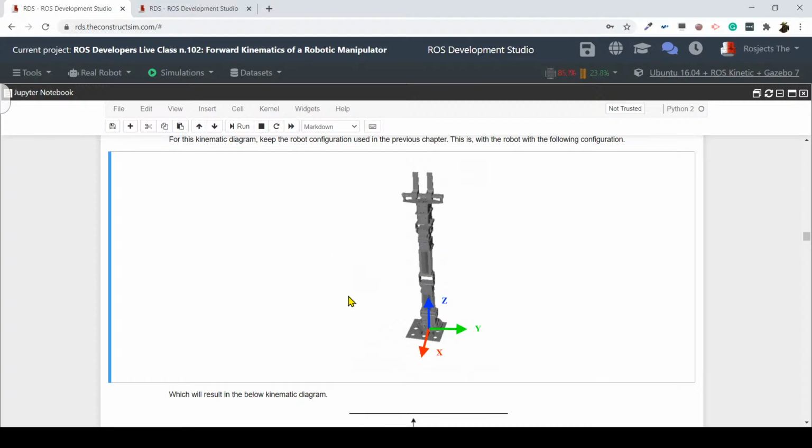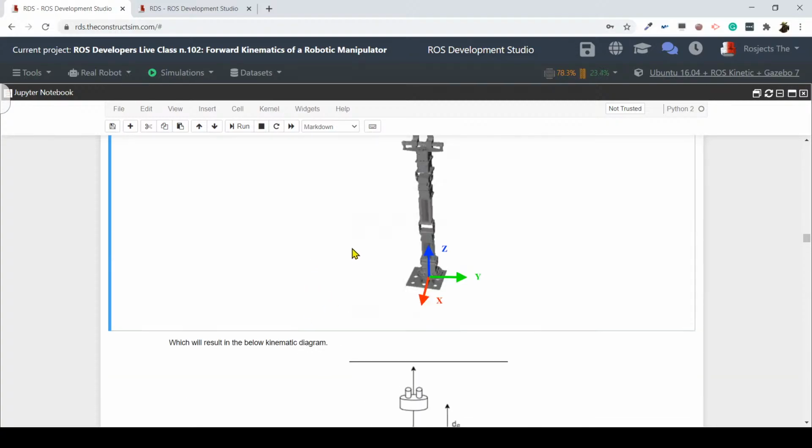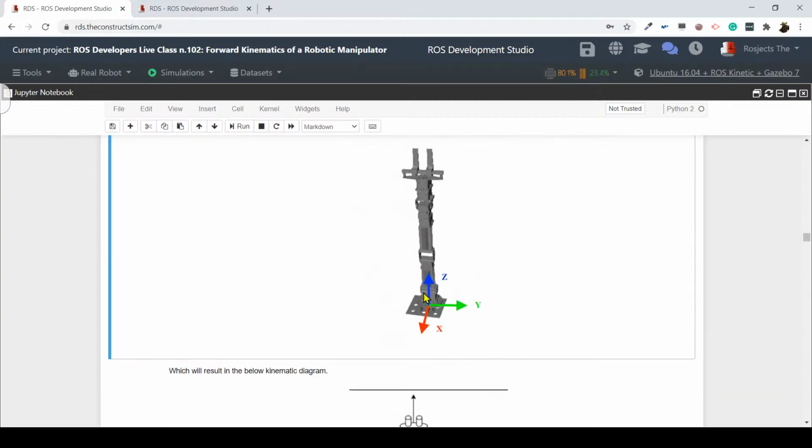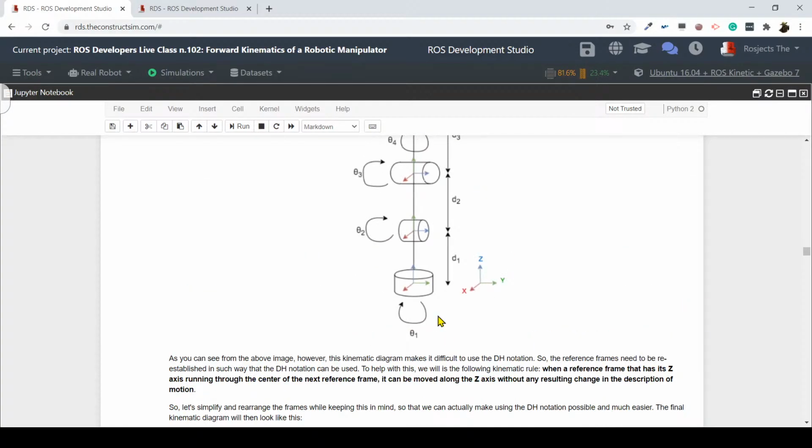In this case I have the z-axis, which we have defined in this direction, and then we have set arbitrarily the x and y axis, using the right-hand rule. Applying this to each of the joints, we can get the following kinematic diagram that we have here.